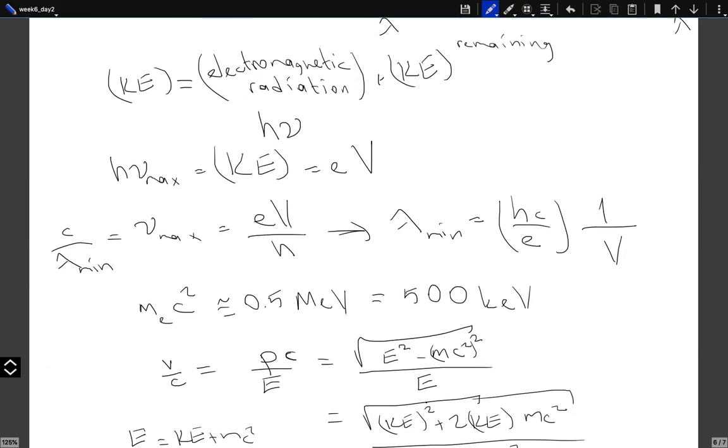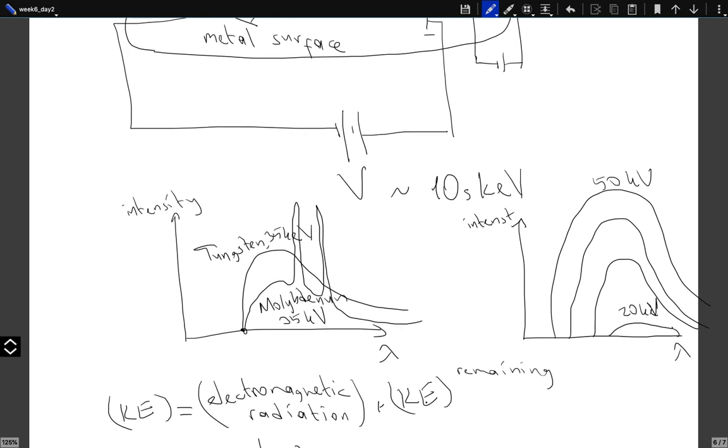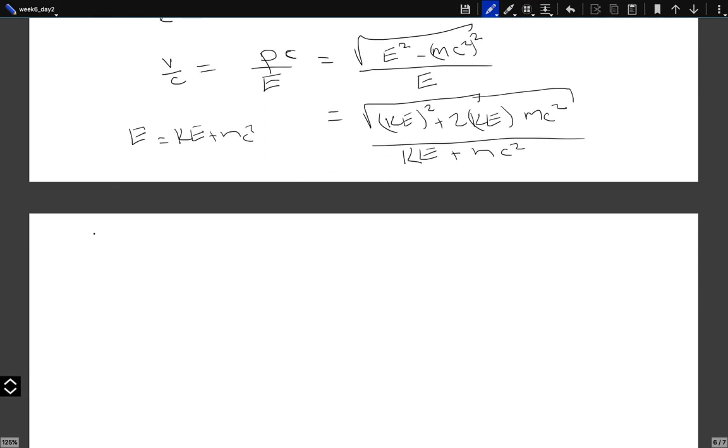Now, there is the question: we say that if we create such a system, some electromagnetic radiation will be emitted. How do we know that they are X-rays? How do we measure their wavelength? You see, the energy of these X-rays will typically be of the order of 10 kiloelectron volts. What is their wavelength? How can you determine their wavelength if you know the energy?